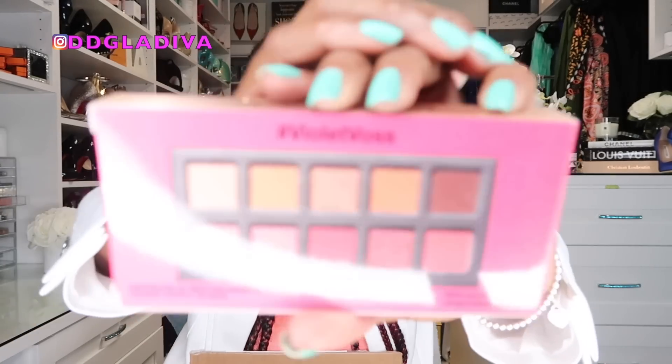Next I have the Kat Von D Everlasting Lip Liner and liquid lipstick in the color Lolita — I'm not going to open these because they're a present for one of my co-workers at my previous location. She's my makeup bestie and planner bestie. Her birthday was in April and since I'm not there, I didn't get to give her a present. Whenever there's a VIB sale I get her something — she tells me what she wants and pays for it, I just use my discount. I also decided to get her the Violet Voss Berry Burst eyeshadow palette. Just pretty colors — not opening it to keep the packaging nice.